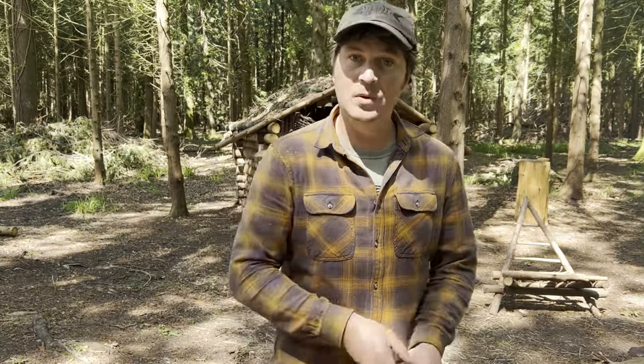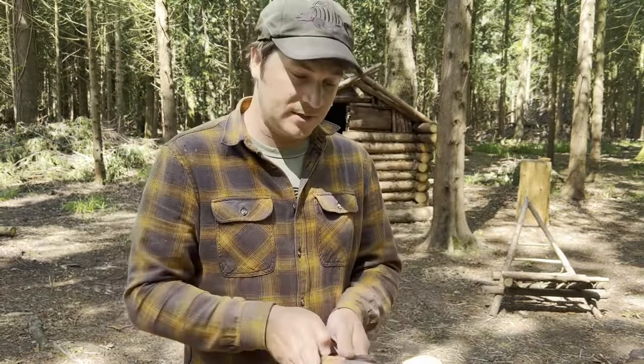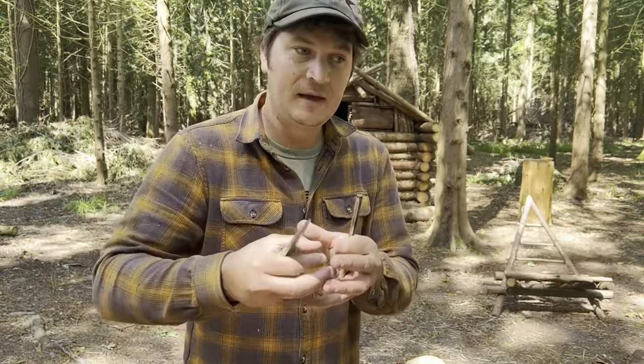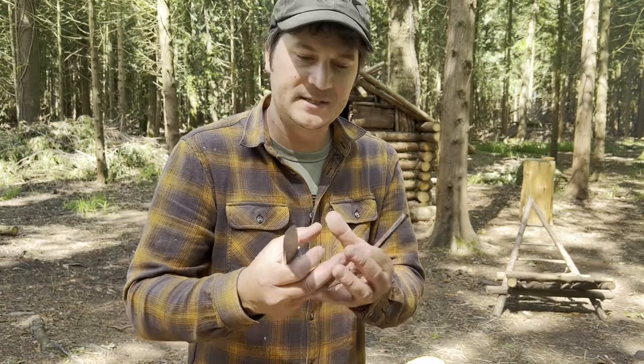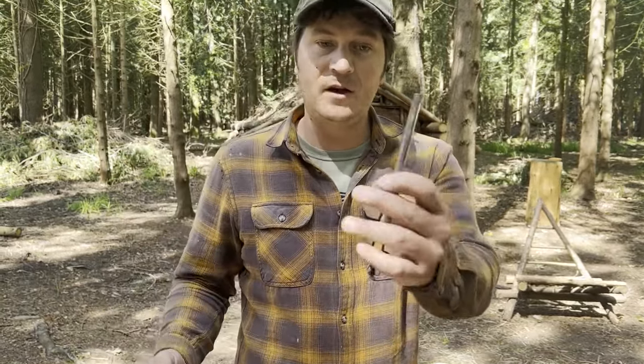Then I've used the inner fibers, the inner strands from the bark of the cedar wood. So again, I picked up that bit of wood, I pulled off a bit of bark, and on the inside of the bark, there are lots of fibers. By scraping the fibers back and forth, you can create a fibrous nest, at which point I used my fire steel.